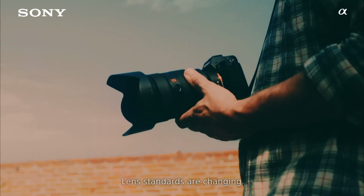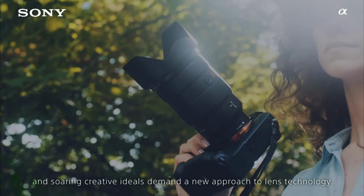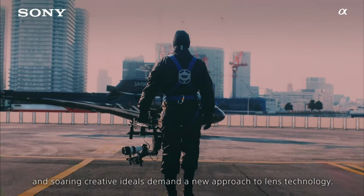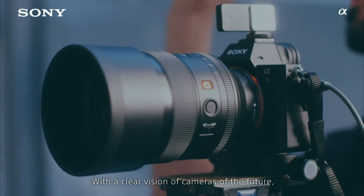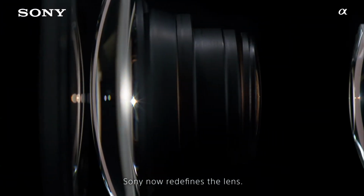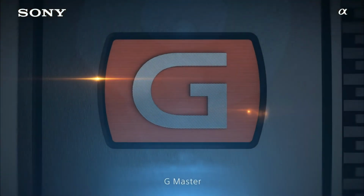Lens standards are changing. Advances in camera performance and soaring creative ideals demand a new approach to lens technology. Lenses must evolve to remain ahead of the curve. With a clear vision of cameras of the future, Sony now redefines the lens. G-Master.